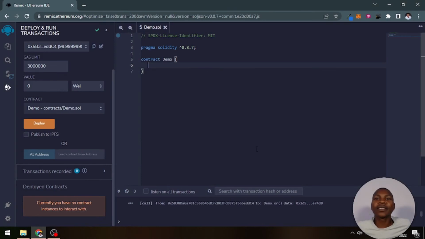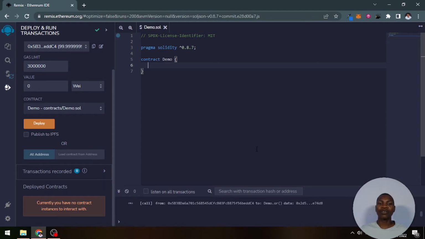Welcome to this class. In this class, I want to teach you about bitwise operators. They are bit level operators. Solidity actually allows you to do bit level operations that have to do with binary operations and comparisons. It's almost like the logical AND, NOT and so on that we've done previously, but this is at the bit level.